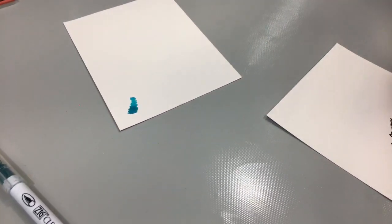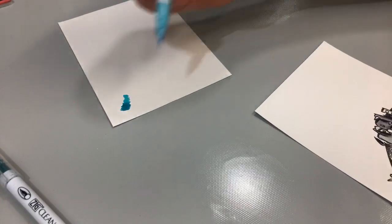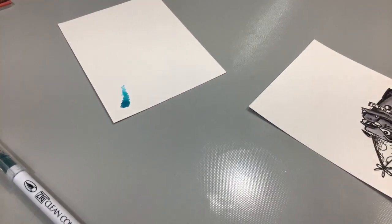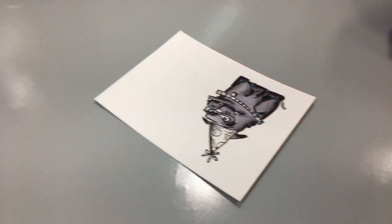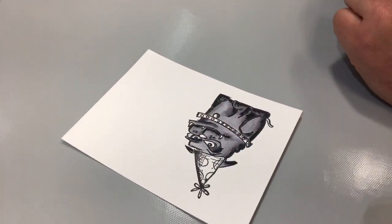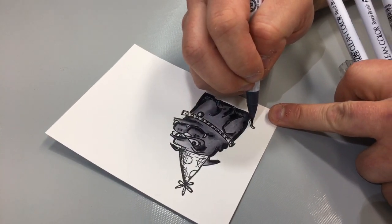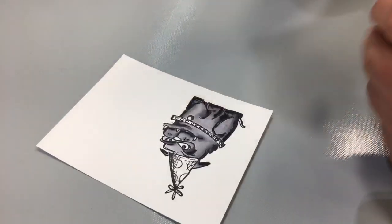Will these markers work on vellum? I think they would, yeah. So you said, did you do the tail? Oh, no. I did the tail in the original color, but I didn't do my darker colors and bring them through. Whoever said that, good catch. That would have bugged me in the very end.